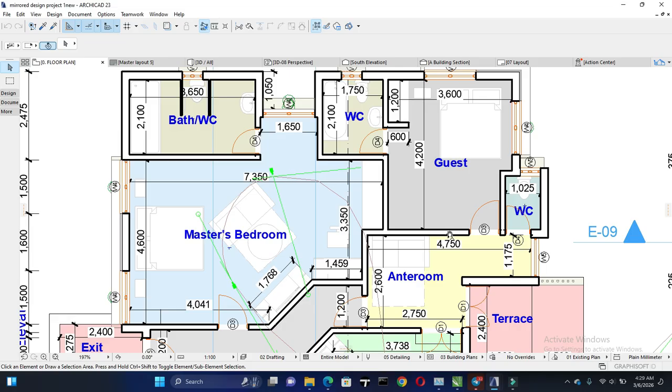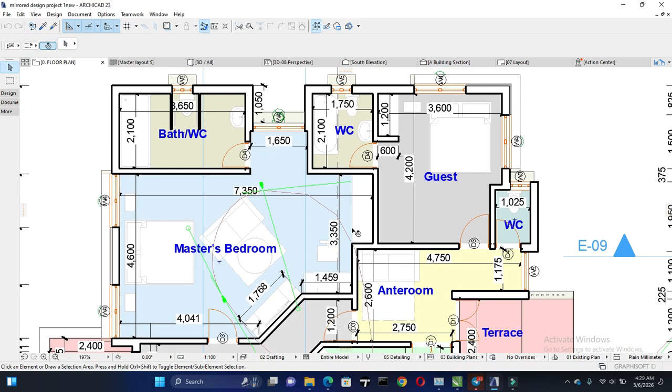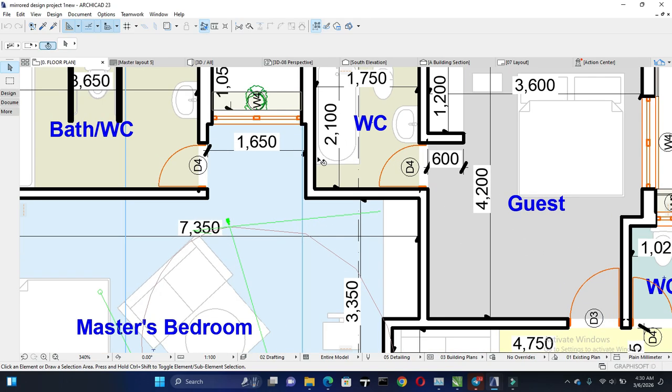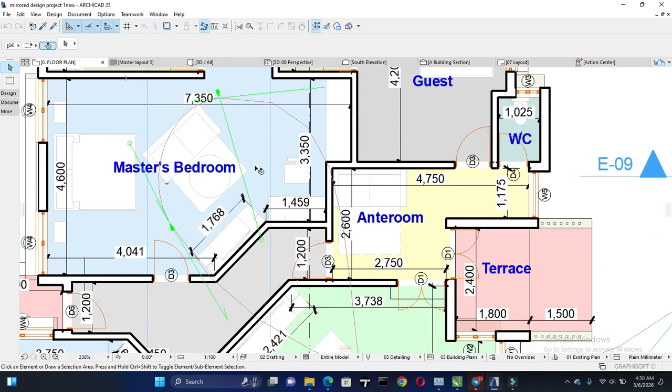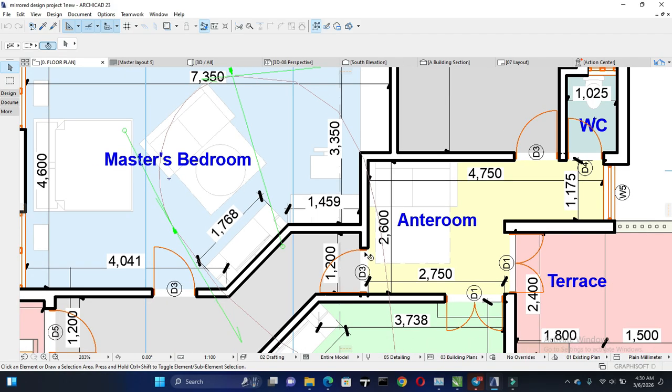Now also you will notice that there is wall thickness. There is contrast between the walls and just their spaces. So you notice that the wall thickness is more than the furniture layout thickness, and our dimension markers thickness is heavier than the dimension line and text itself.